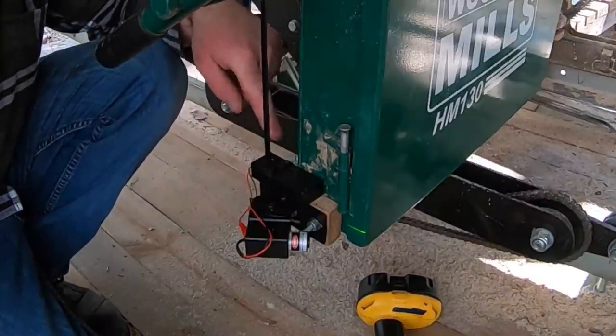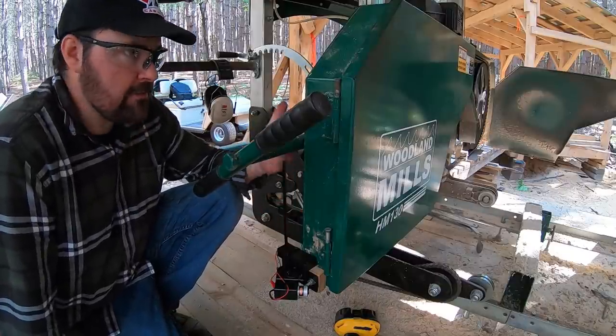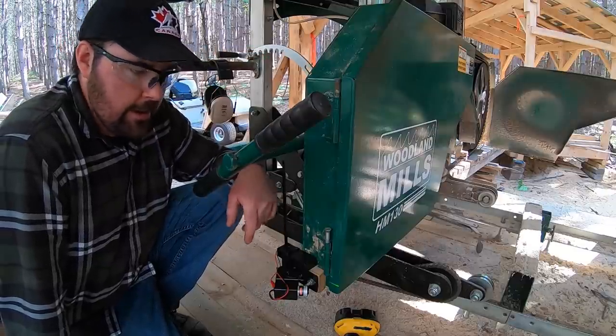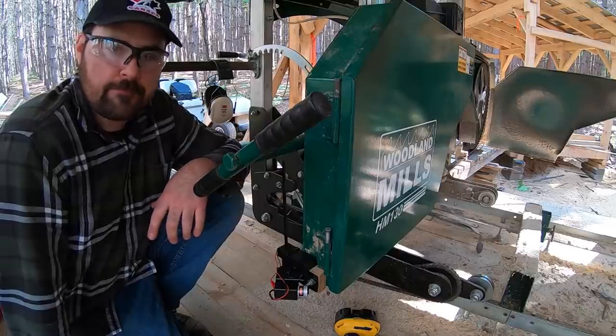I can also use the on-off switch there for the laser. Remember, I'm only going to have the laser on briefly when I start cutting, just to judge where the cut's going to be. Turn it on, turn it off, and away I go. Last thing we can do here is try it, so let's do it.